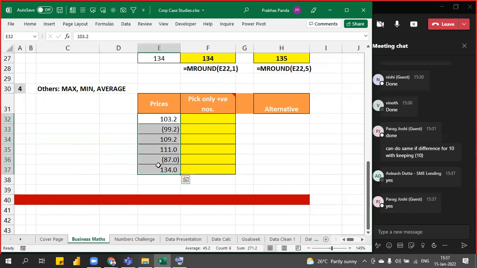If none of them is available, it is positive. This is quite a close call. Now, logically, if I ask you to decide whether the value is positive or negative, what we do is go to each and every cell and check: if it is more than 0, positive; if it is less than 0, negative. That is called a logical calculation.